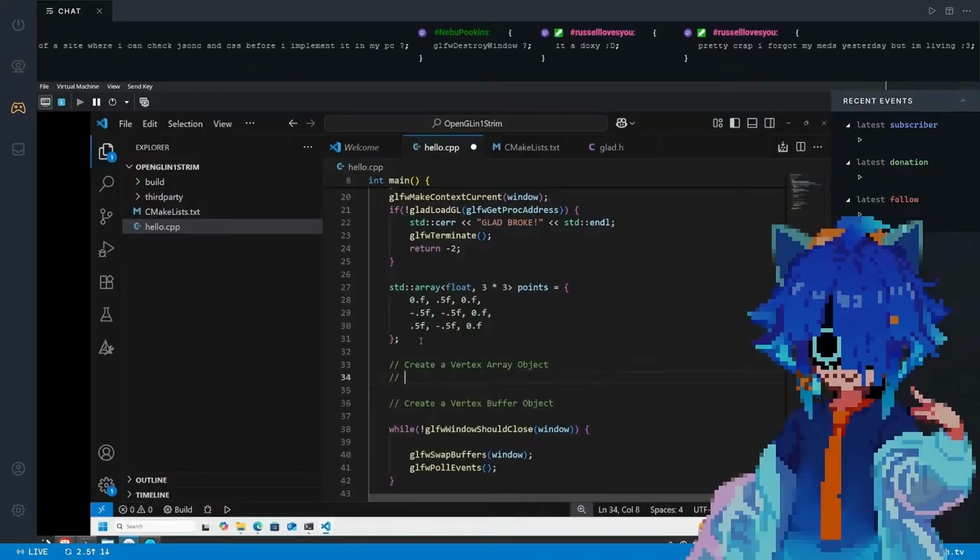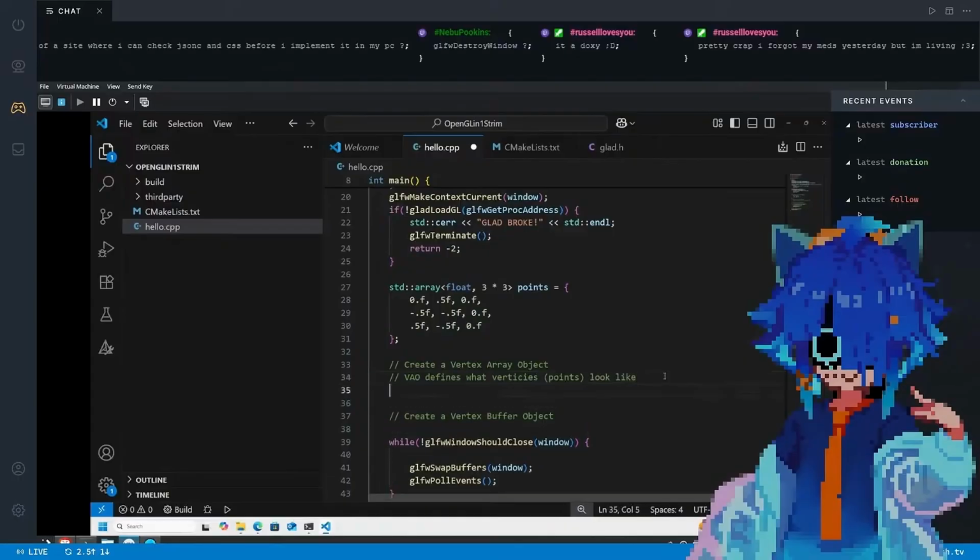So a vertex array object defines what these vertices look like. So in a more complicated implementation, we might have, say, a position and a color, and we might bake in which way is perpendicular to the surface, so a normal vector. We might have texture information. We might have all sorts of things stored on each of these points.